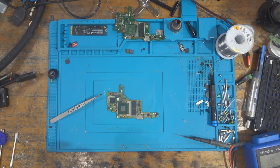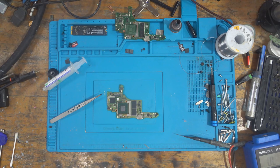So what I'll do then is, first of all, put it into a board holder so that I can keep the board nice and still. And then I'll remove the CPU with hot air. It can be done with hot air, it's a small chip. I'll remove the CPU and then I'll get the CPU onto my CPU holder slash jig, and I'll use the stencil with some solder paste to reball it.